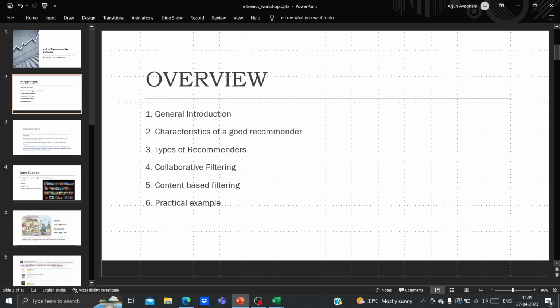We'll also go into a practical example. And as I mentioned before, this is a very beginner friendly workshop so that the maximum number of you can understand. We have chosen a very simple recommender system topic, which is the book recommender system. Most recommender systems are used in book recommending, movie recommending, and so on. So we have chosen that topic and we'll delve into it a little later. It's important to note that recommender systems is an important topic under machine learning. And since some prior machine learning knowledge is required, most courses today keep recommender systems as one of the last lessons. However, I've tried to make this workshop as easy as possible so that even a beginner can understand. So let's delve right into it.